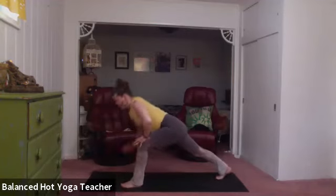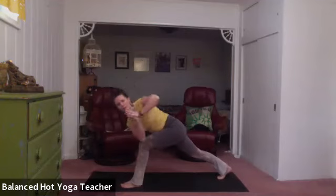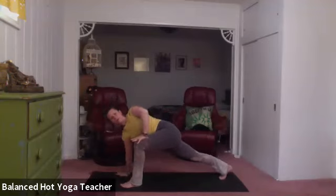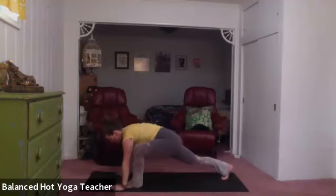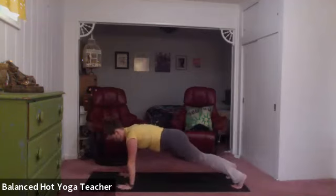and then make your way up into your lunge, hands together in front of your heart, and then twist toward the left and bring your elbow towards your knee. So your choice, hand down or right elbow to your knee. When you're ready to come out, bring your hands down, step back plank, or knees down plank.